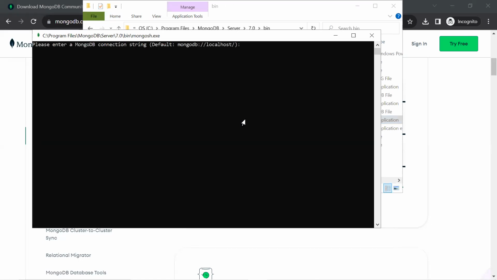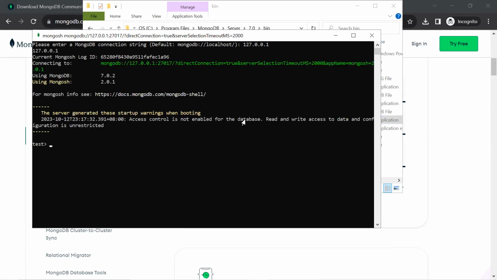When it prompts for this, put in 127.0.0.1, which is the localhost. And then you have your Mongo shell running. So you can actually use, like, show dbs, if I'm not mistaken. Oh, I forgot the s. Show dbs. There.